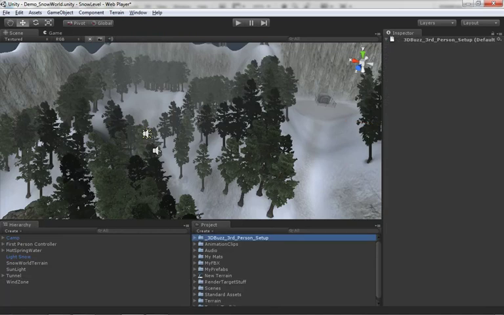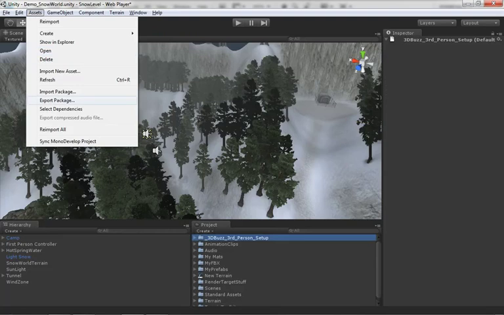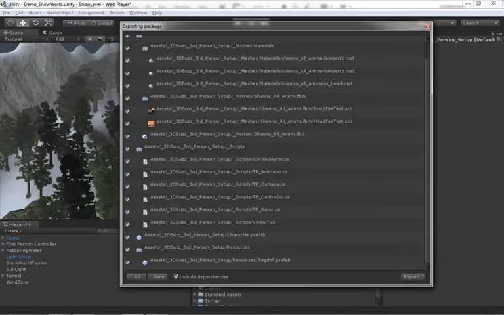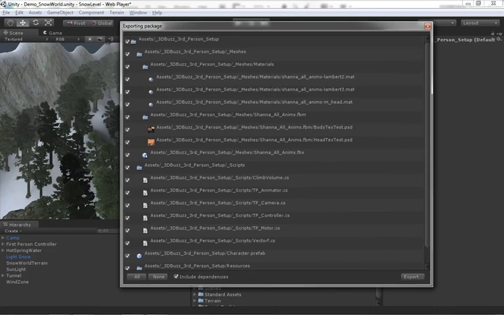But we do have, like, say, a single part of our project, which right here is our third person setup. And if we wanted to be able to box that up and give it to somebody else, then you could select it right here inside your project view, go under assets and choose export package. And notice the list is a lot shorter this time. Right. But what it's doing is it's going through looking at the project's database, at all that metadata, figuring out what relationships and what dependencies are needed for everything inside of that folder to be bundled up inside of a package that you can then send to somebody else.